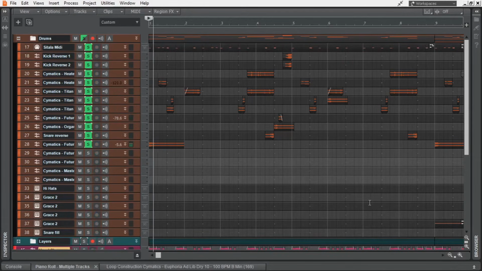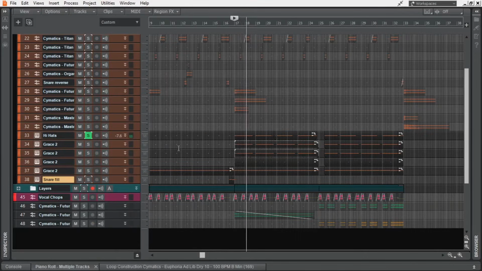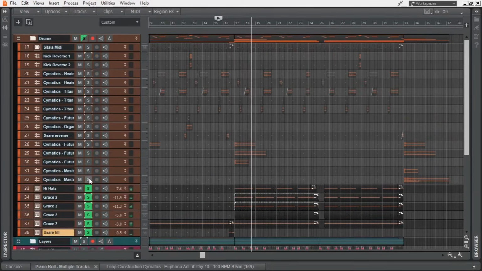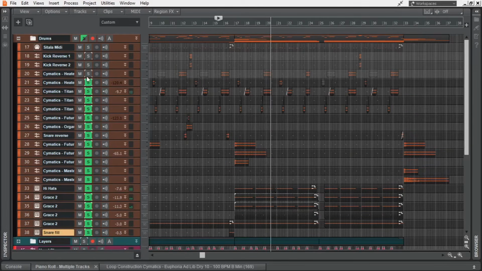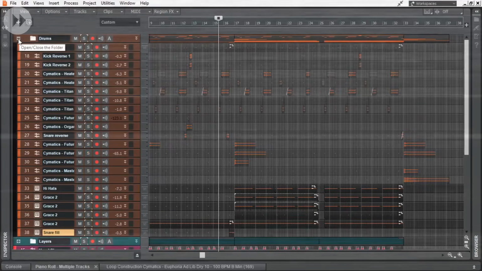And with our drums, I used some more one-shots like these. I also chopped the vocals to match the other elements in the track.